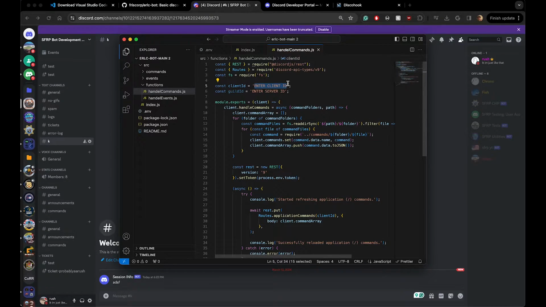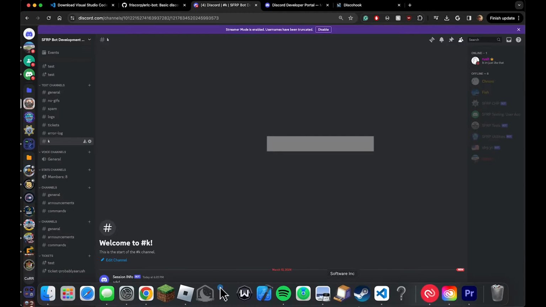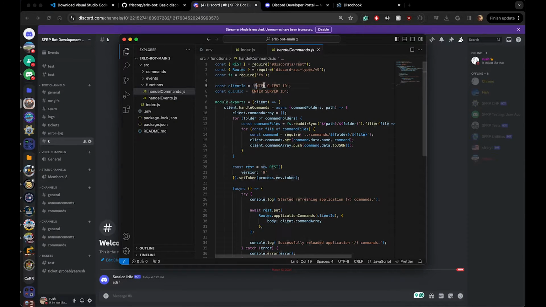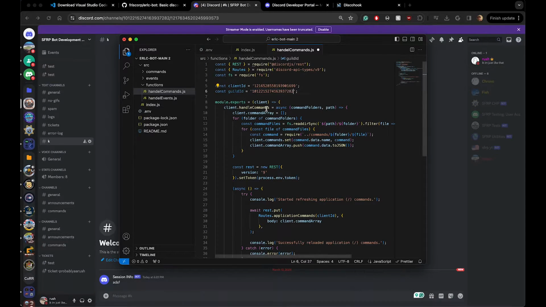And now go back to Visual Studio Code. And just paste it. Perfect. Now you have this guild ID. You don't really need it, but it's better to just have it. So on your server icon, right click it and copy server ID. There. Now there's just one last thing. Oh yeah, save this with Command S or Control S. So one last thing, click on the commands folder.